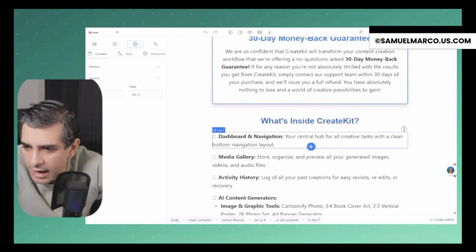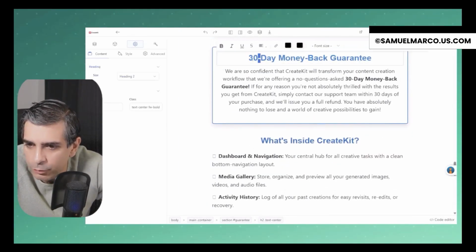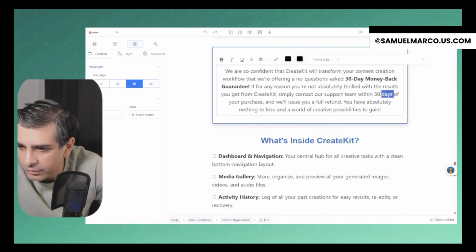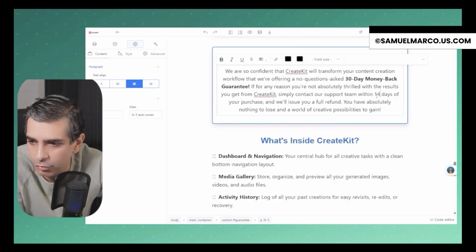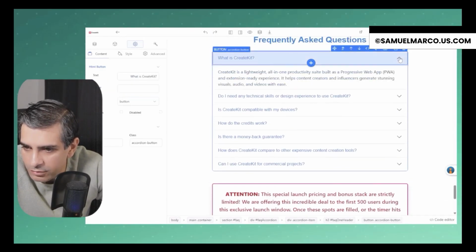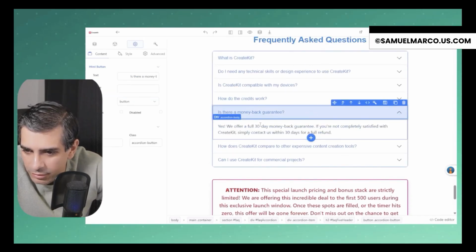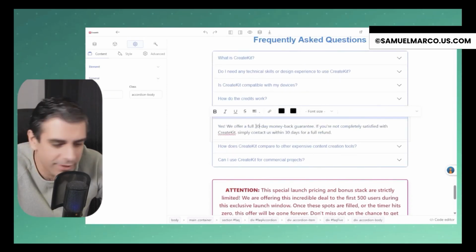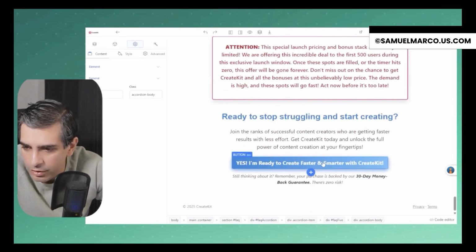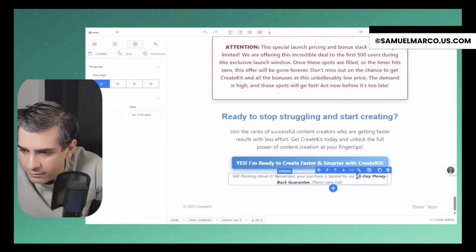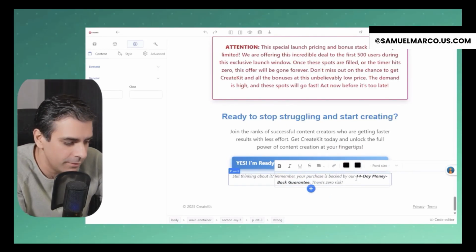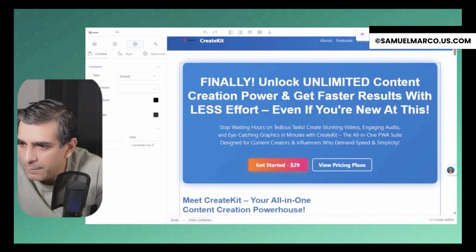So this is good. And usually I do a 14-day money back guarantee, so I'm going to go ahead and replace that and do 40 because I do not want to offer at 13. Let's make a few more changes. And you can see the FAQs that are built in as well. And this is really, really good because all this is drag and drop easy. I mean, it's what you would expect from any other page builder, but it's all within OmniMint without you having to lift a finger. Let's go ahead and make sure there's no other mentions of 30. Okay, this is done. I'm happy with it for now.